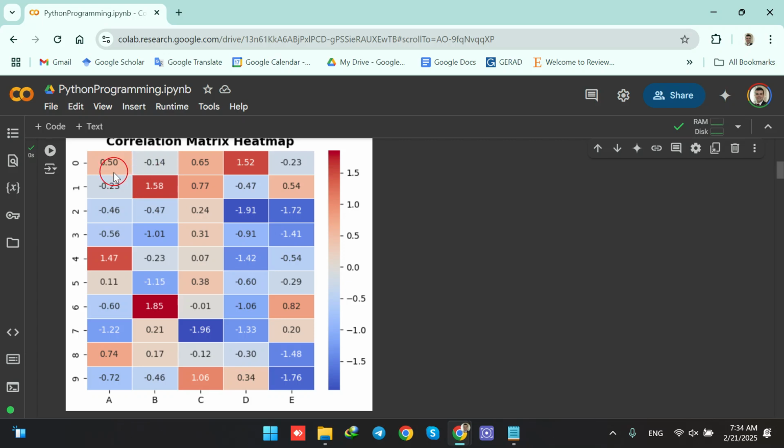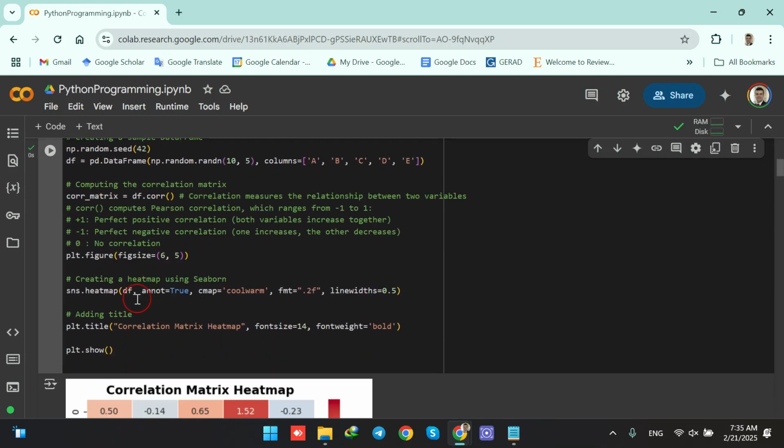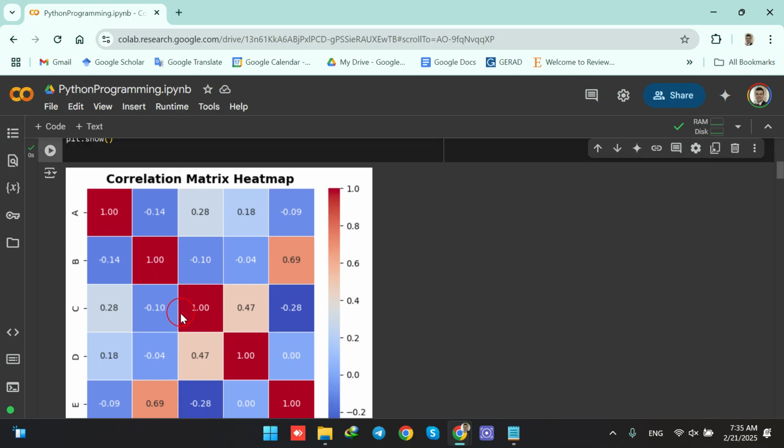So we are going to have the correlation measurement one by one for each element to have an overall understanding of how changes in A can impact any changes in B. And also for B and C, B and D, B and E, A and B, A and C, A and D, A and E, etc. So until the end, we are going to compute all the correlations and have an average over the correlations on the output. Okay, so this is the output that we want to get in the end.